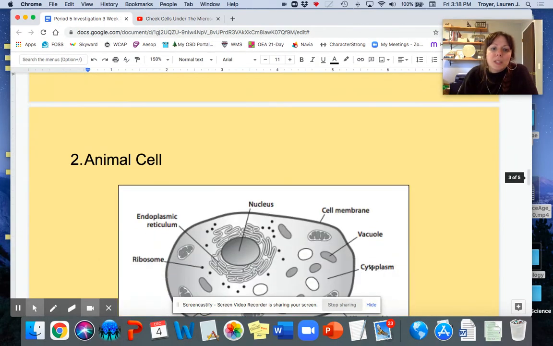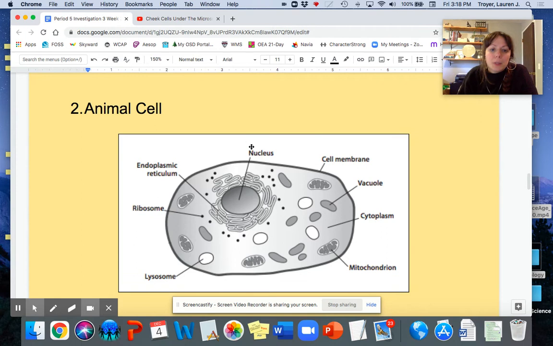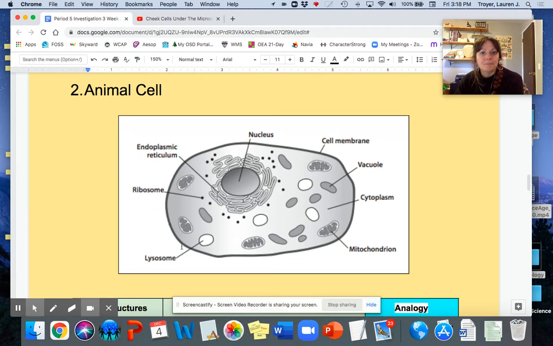Okay. In class, I challenged people to figure out what functions you could answer all by yourself in a chart. So you should challenge yourself and see if you can answer 1, 2, or 3 of the functions all by yourself without looking at your notes or Googling it. Could you tell me what the function of the nucleus is? Could you tell me what the function of the cell membrane is? Take a guess. Give it a try. Actually, make your brain do some work here before you look at all the answers or look up the answers. Okay?